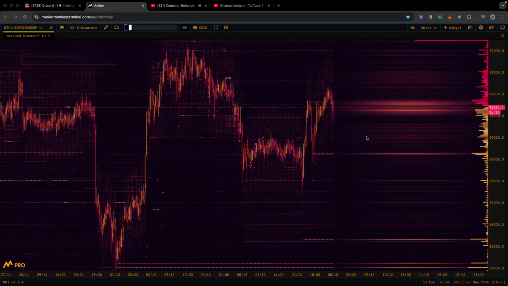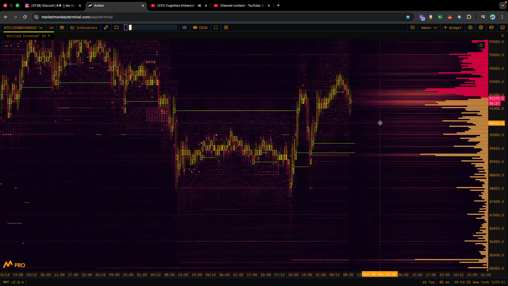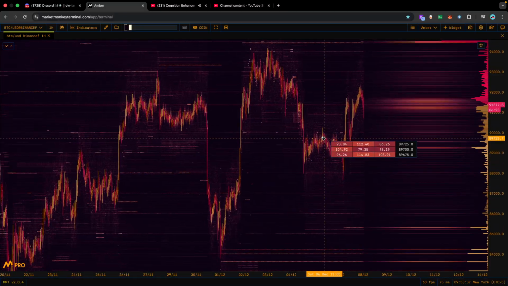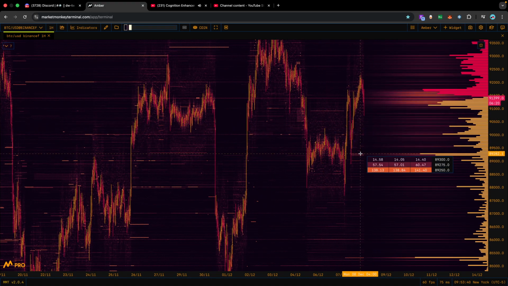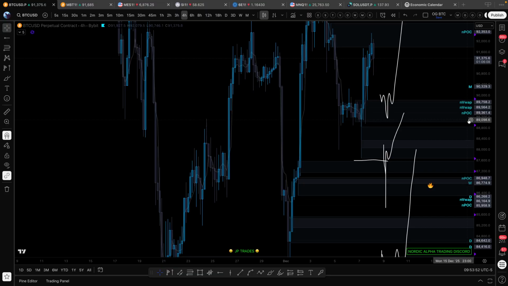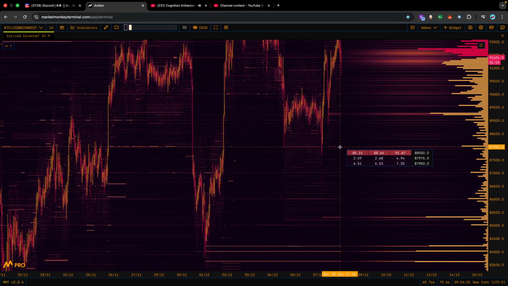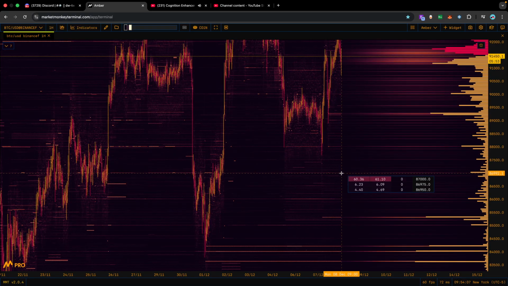And let's take a quick look at volume on the heat map. See where our buy walls are at. So we do have a nice buy wall here at 89.2, which is right around this area here. 89.2 is right here. So yes, that confirms this level as being a very nice level to long from. That's 91 Bitcoin, which is not enough for me to consider.